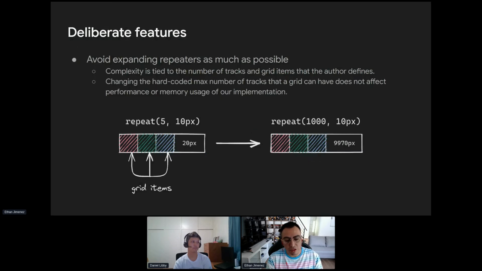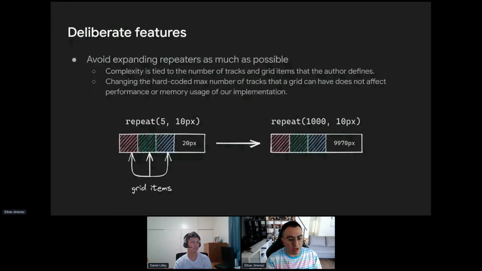In order to perform layout, we just need to know the total size of a track collection. And in order to position the grid items, we just need to know the logical position of those items. Like I said, I will go a little bit deeper into this, but the point that we want to make is that we want the complexity of this algorithm to be directly related to what the author actually specifies.